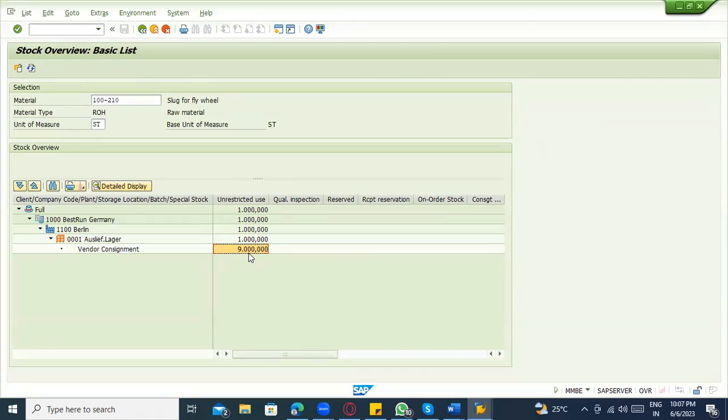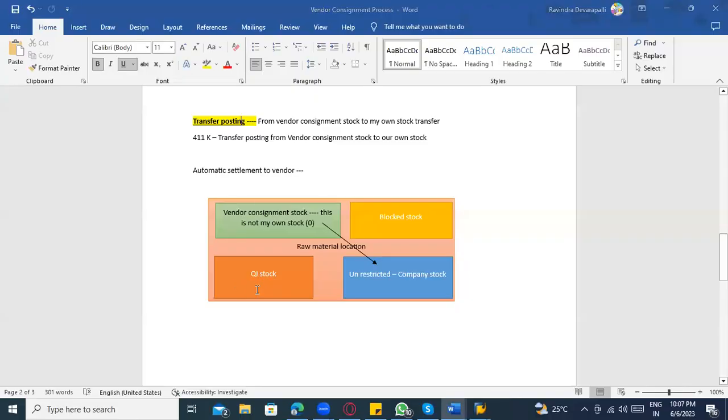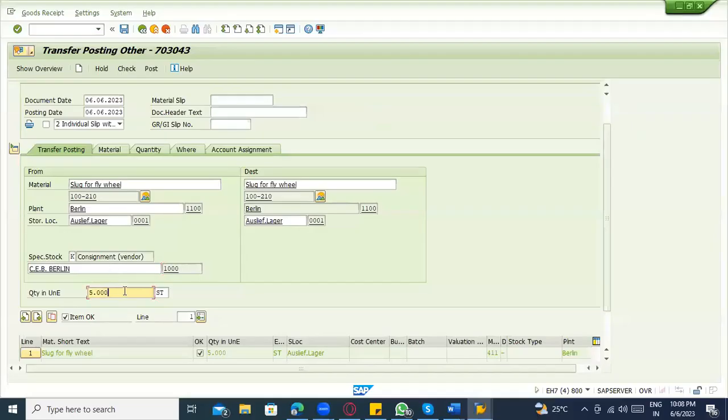So I discussed with my purchasing organization team and buyer group, and they are asking, okay boss, I understood that it is too late, but I cannot pay the amount immediately because I don't have the money. What I will do is pay for 5,000 pieces now. That means I will transfer only 5,000 pieces now, and the remaining will be transferred later. If you have the amount and want to transfer the entire quantity, you can. There is no issue. I'm just showing that a partial transfer posting is also possible.